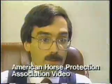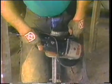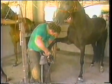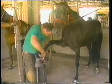The two major devices are a group of implements that are commonly called action devices and built-up stacked shoes. Action devices are either a chain or a roller that is attached around the lower portion of the horse's front leg, and it slides up and down the leg and strikes the area just above the hoof. The stacked shoe is a series of pads that might be made of leather and plastic that are inserted between the normal horseshoe and the bottom of the horse's hoof. It builds the horse's hoof up about 4 inches off the ground.